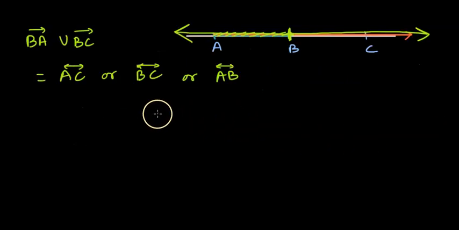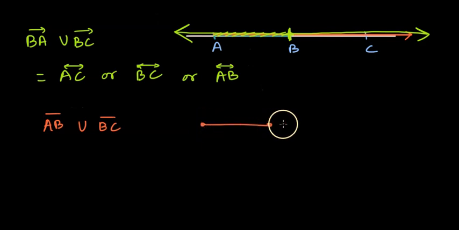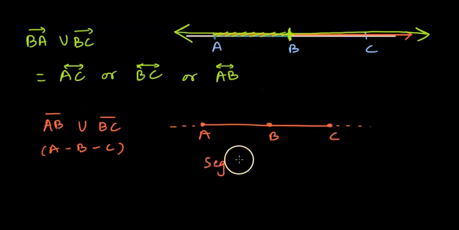Now, what about for the same diagram, we want to find out the union of segment AB and union of segment BC. If I just want to draw segment AB like this, we already know that point B is between A and C. If I place A and B like this, I must draw point C towards right of C. So this will be point C somewhere here. These are the segments with no part extending on the right or left. We want to add all the points from segment AB and all points from segment BC, and this gives me segment AC altogether.